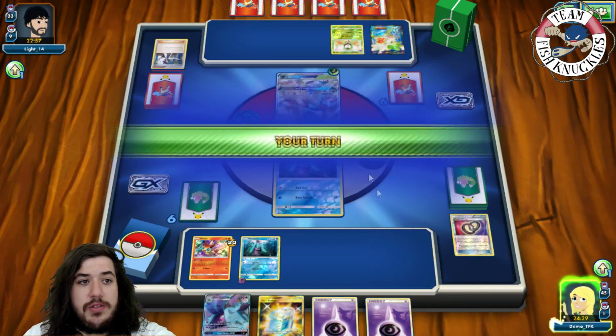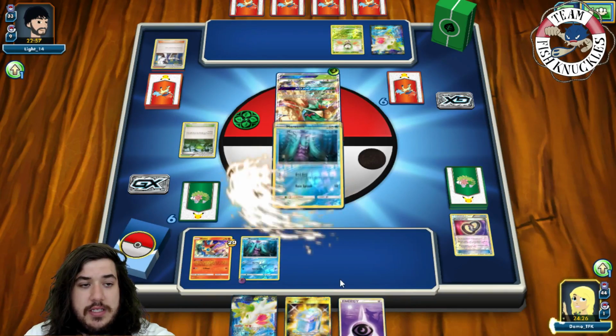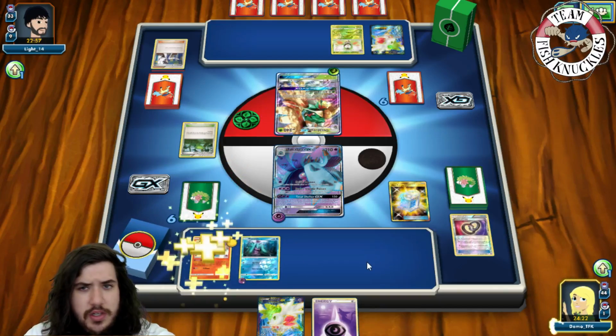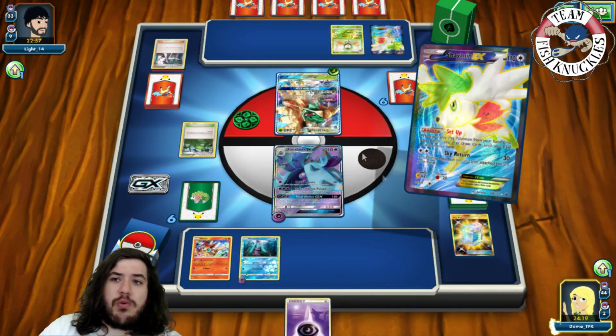Let's see. So pass on to our turn. All right. So we're going to Psychic Energy, Toxapex. We are going to Max Potion the bench, Victini. They're only damage, so that's cool that Pokemon did them automatically. And Shaymin for 5 new cards.